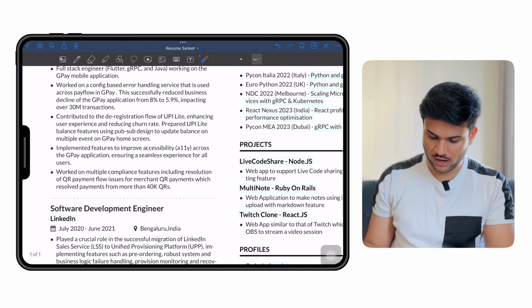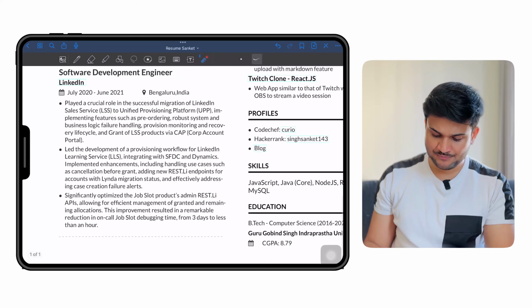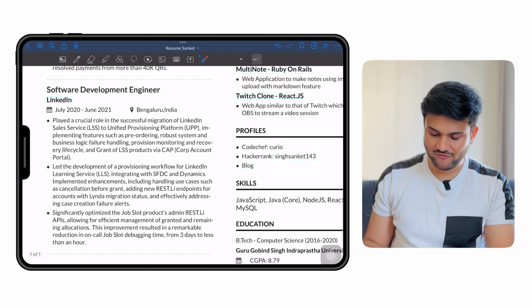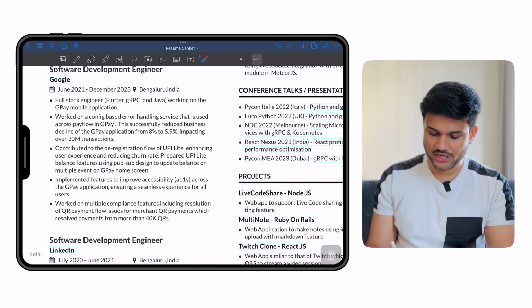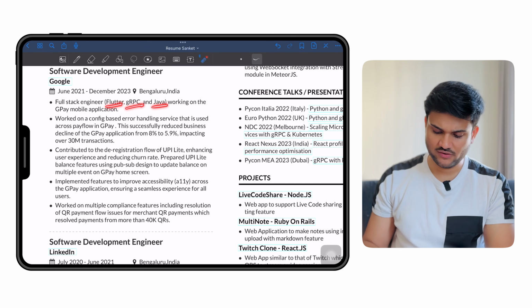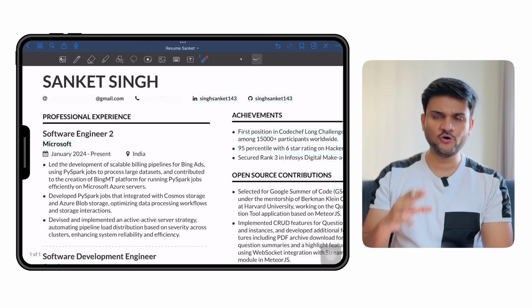I also try to mention the location this position was in, and what features were involved. If I have to mention the technology, I mention it too, for example that this was more around Flutter, gRPC and Java and so on. This gives an orientation to the overall resume.